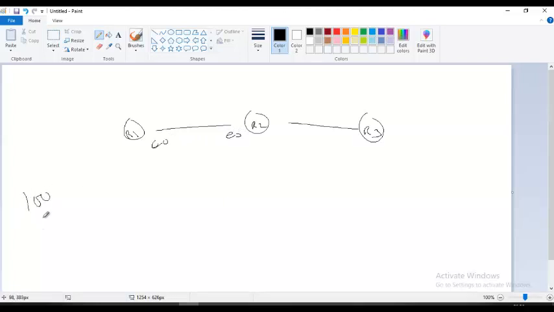No, 10 meg. Fast Ethernet is 100. Ethernet is only 10 meg. Gig Ethernet is 1000 meg.